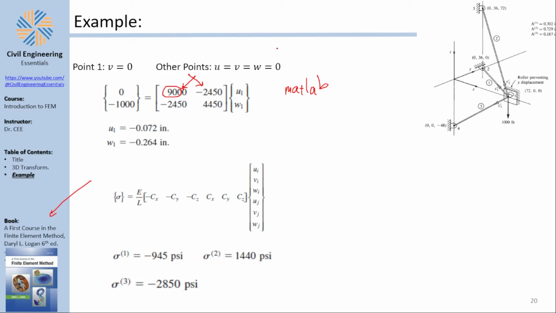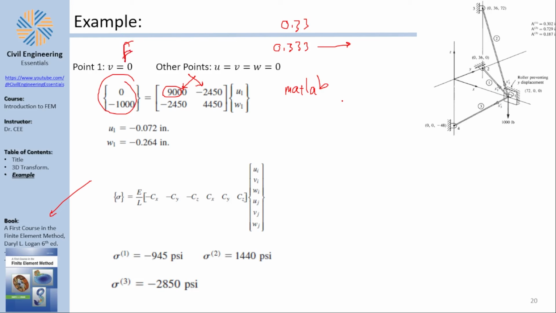For example, in MATLAB, you use 0.333 until 15 digits, but in the book, they only were using 0.33, 2 digits. So there was some approximation involved. But nevertheless, you can see the values just fine. And what are those? Well, those are the global force. This is the global force vector. Okay, what is the global force vector?